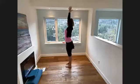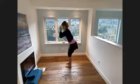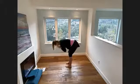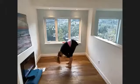Release the hands down. We're going to be doing inhale, arms up. I'll show you the movement first. And exhale, hands through the center, through the heart, coming forward. You could do this to the seat of a chair or all the way down, bowing the head to the heart.